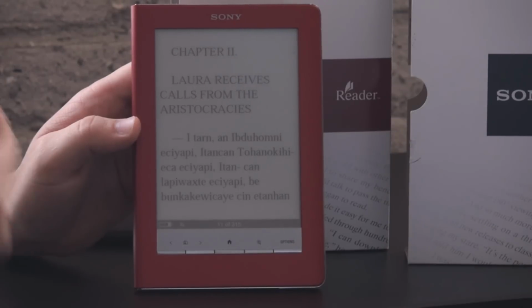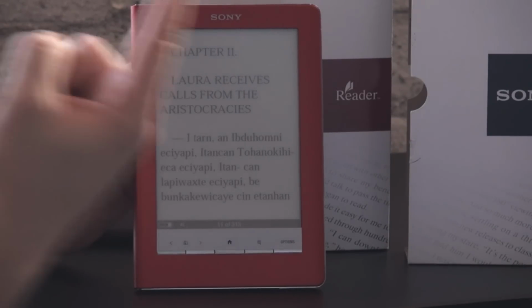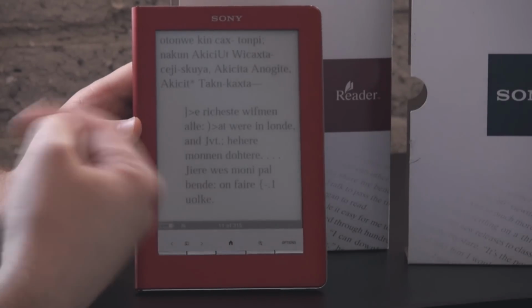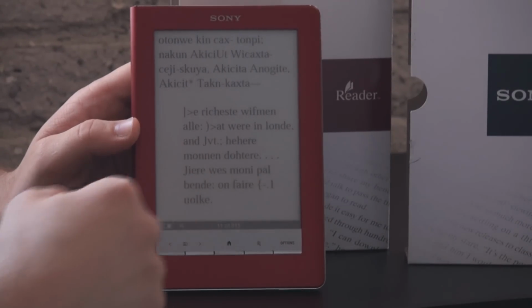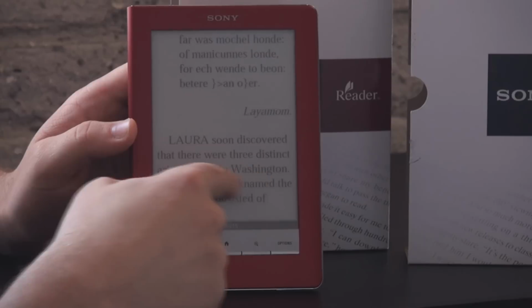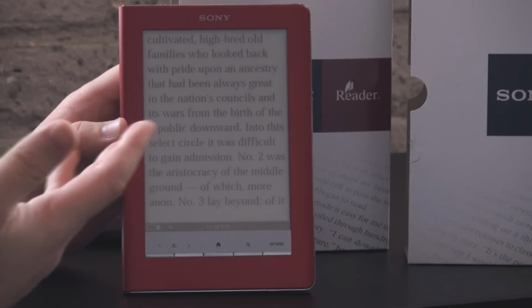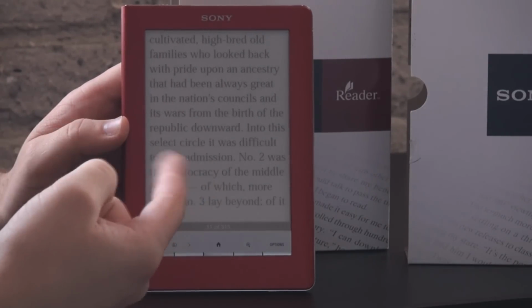The neat part about this is, again, that it is the touch version. I simply take my finger, I swipe it across the screen, and it'll flip my pages for me. So this is what makes this a very user-friendly experience. The Touch Edition has the larger screen with the touchscreen interface.